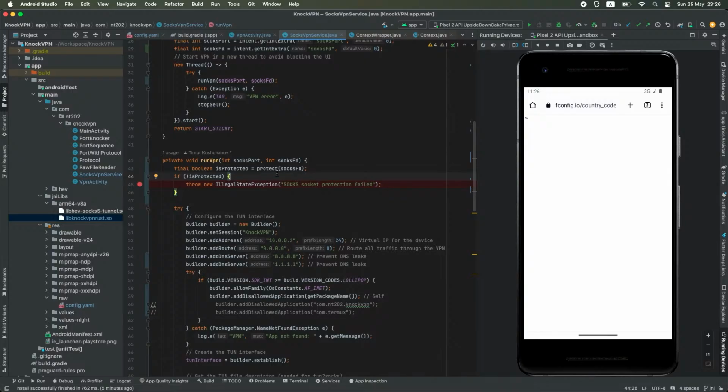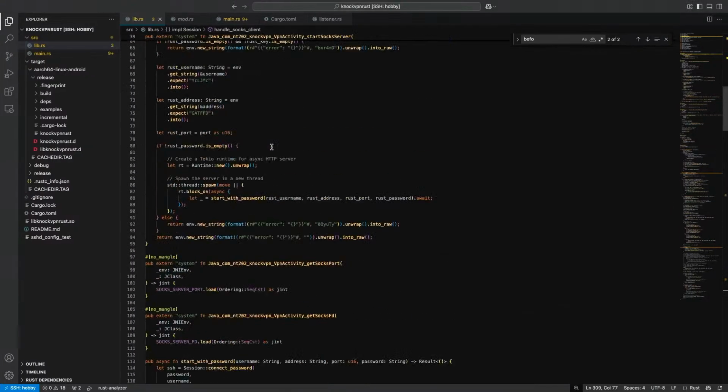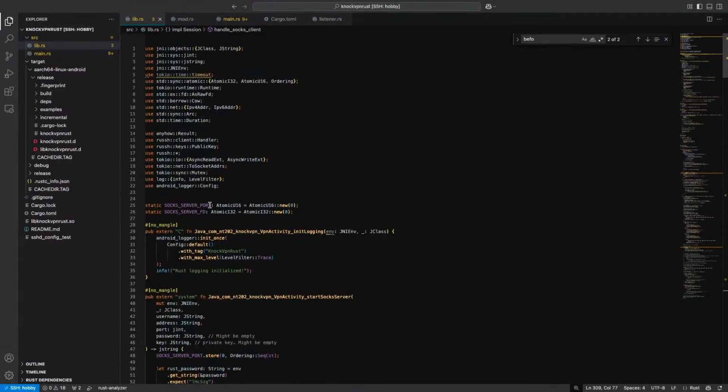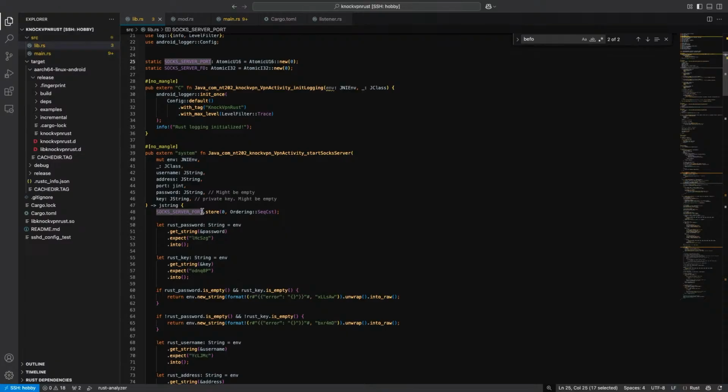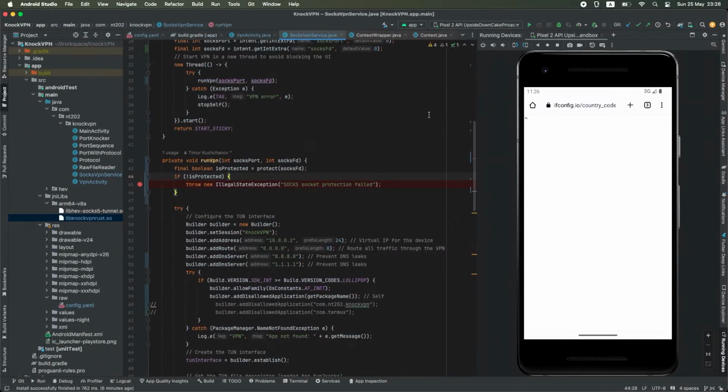First of all, the previous code worked. The problem was with the port. There is a variable called just port, and it returned 0 all the time.